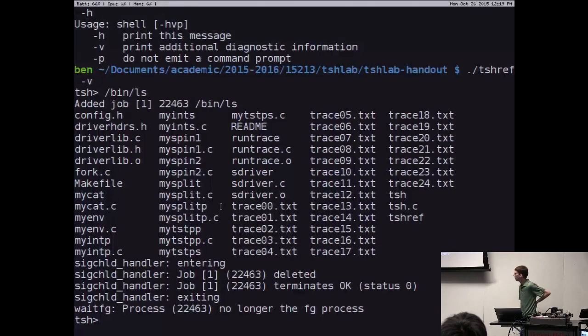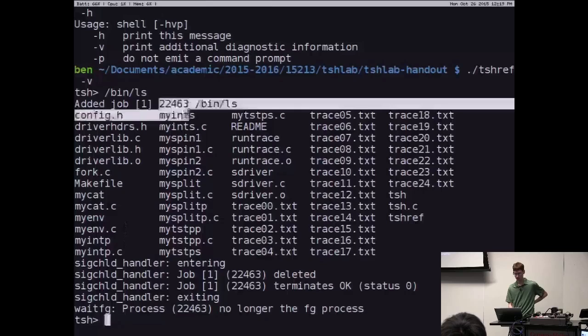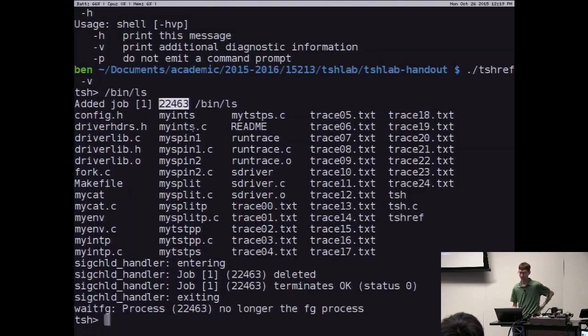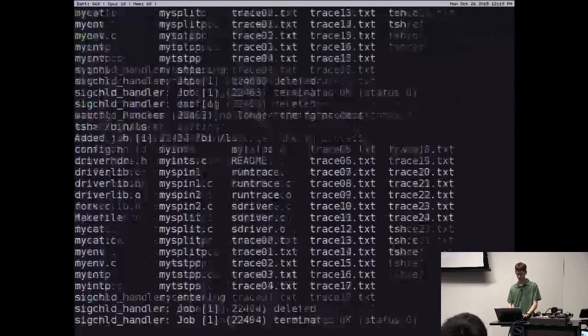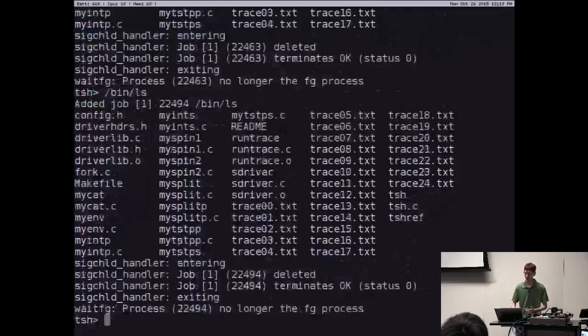So, and then one important detail is that these process IDs, so every process has a process ID associated with it in the system. These are not unique. They're different every time. So here it was 22463, and now it's 22494. Those will be different.